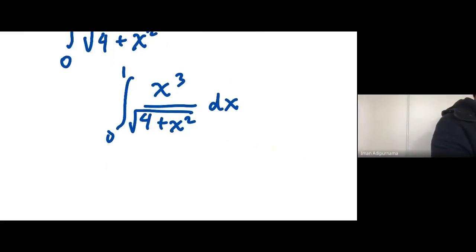Whenever you find a rational function, you have the square root at the bottom, and you see the constant and then the x squared, or maybe 1 minus, or maybe x squared minus. It also can happen, but this is 4 plus x squared, right? So you can exchange x with trigonometric functions, okay? And you can use this relation. Let me write all the possibilities, okay?